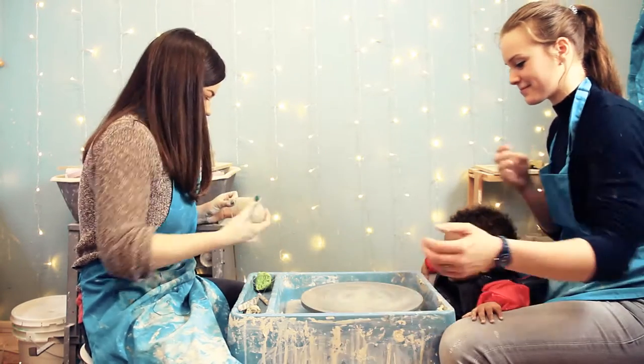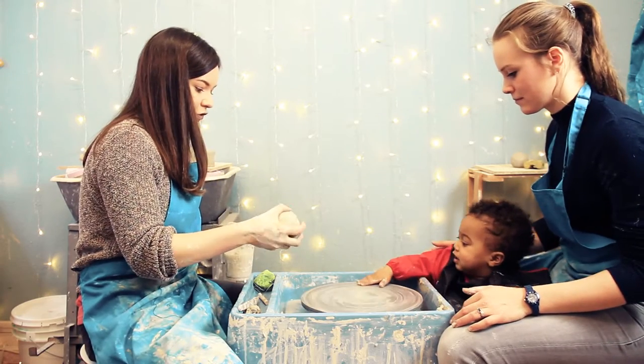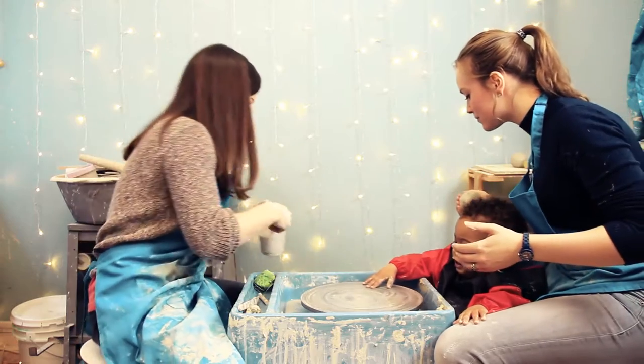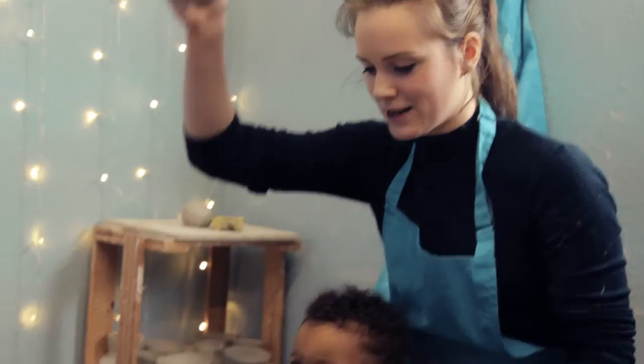Okay. Right. So before you throw your clay down on there, you want to start with the wheel on stop, just so it doesn't fly off. Okay. Here we go. Okay, so just chuck it on down. Ready? Have a go?